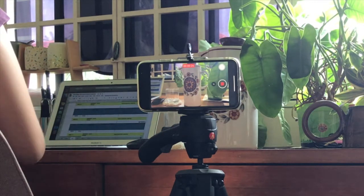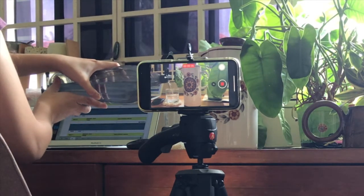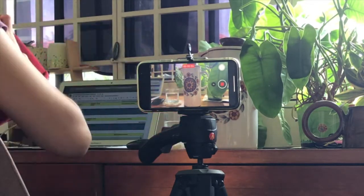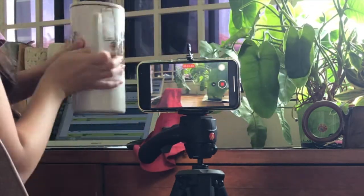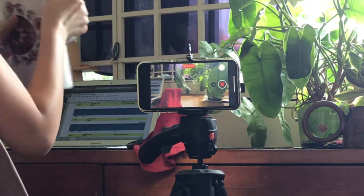I'll also film a clean shot of the cup without any kind of movement inside the scene, because I'm going to use part of it to hide the cup that is going to be filled with water later. Then I'm going to pour in water into the cup — this part I'm going to cut out during editing. Then I'll cover it with a piece of cloth and go on with the acting of pouring out water from the jug, then lifting it off — and voila.